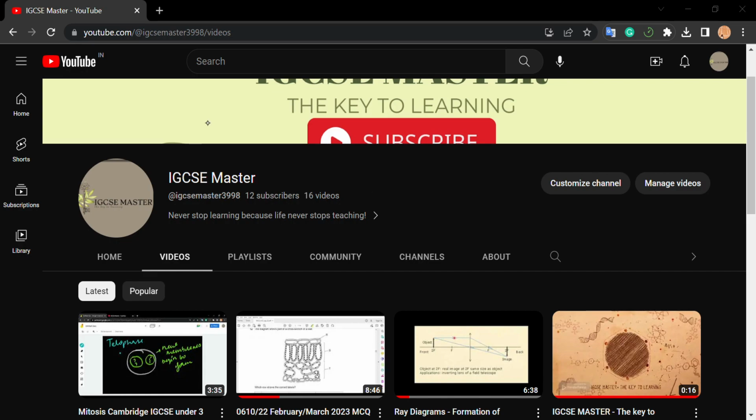Now in question number 22, the diagram shows the mechanisms that control the concentration of glucose in the blood. Okay. Which row identifies the glands and hormones labeled W, X, Y, and Z? Now for gland W, you will notice that the blood sugar is rising. Now since the blood sugar is rising, which organ regulates the blood sugar? It is the pancreas by producing insulin. So there's pancreas for C and D. It's definitely not A or B. So we can look at C and D. Okay, first one is pancreas.